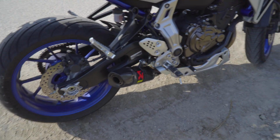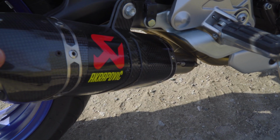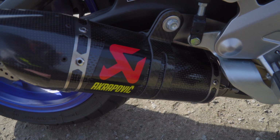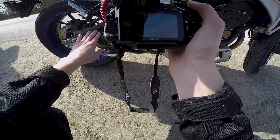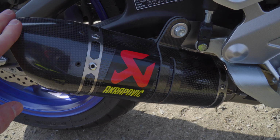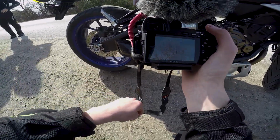As you can see right here, I have my Akrapovic exhaust. An install video is coming soon, probably later in the weeks, we'll see. The reason why I didn't put out a video of me installing this is because I wanted to film a reveal video before the install video, because it would have given it more character.